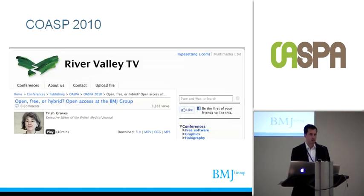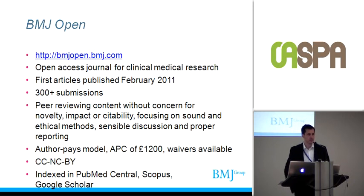That's the reason why I asked who was here last year. If you want any more information about what the BMJ Group has been doing with open access, I commend last year's website. The point of that is to introduce the BMJ Group, but also to say that we've got quite a long-standing relationship with free or open access content. Our unlocked scheme was one of the first. But maybe we haven't done an awful lot new in that field relatively recently, but that has now changed with the launch of BMJ Open.